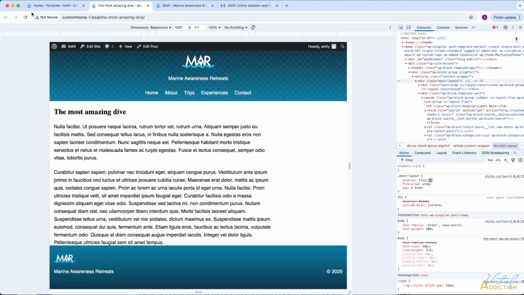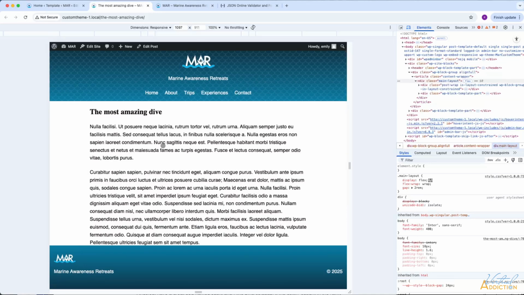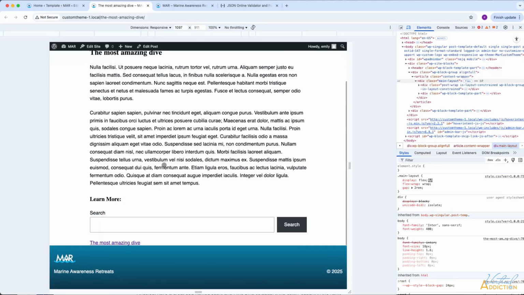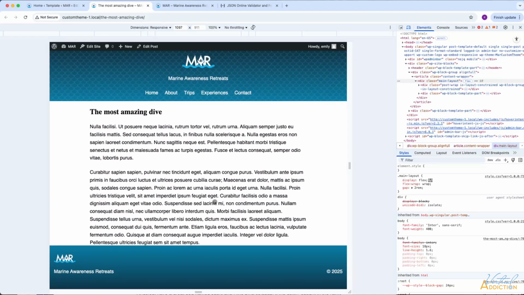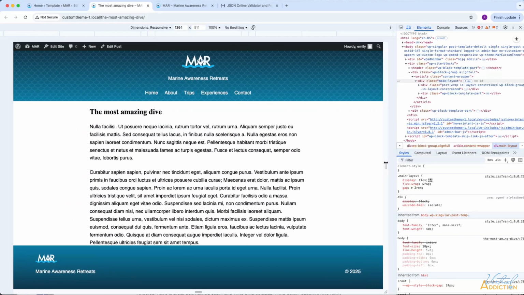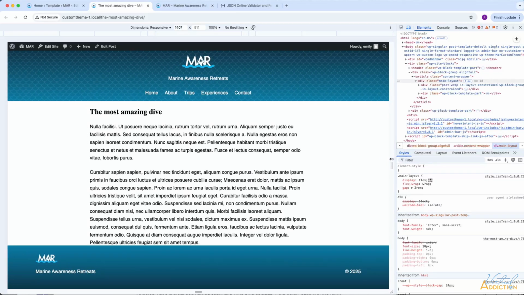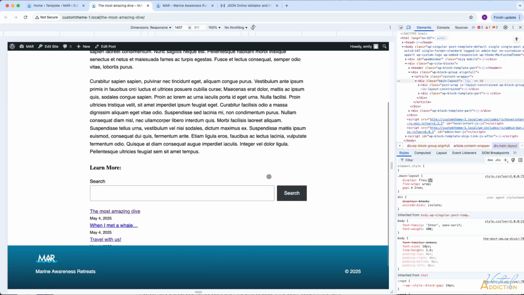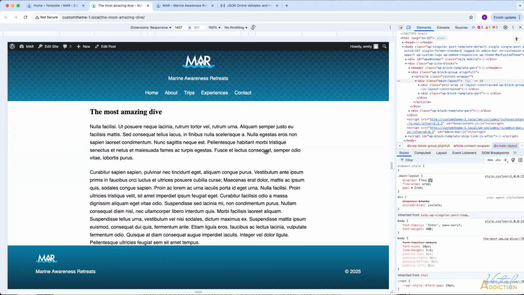If we go back to the front end portion and refresh, you can now see that the content is centered and it's going to take up the entire space that's available. This looks much better at the mid-screen sizes until we actually want the content to appear in multiple columns. As you can see, this is no longer happening, and that's because we need to adjust our CSS and add a media query so that we can ensure that this is going to occur at a certain point.